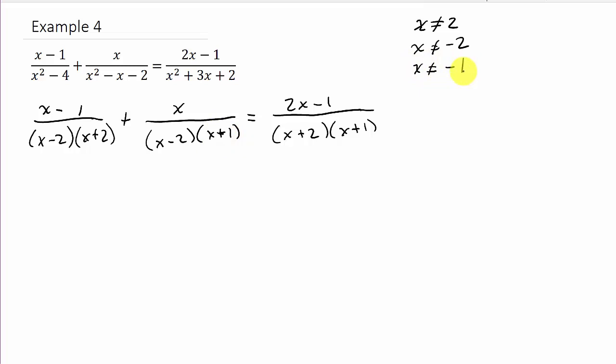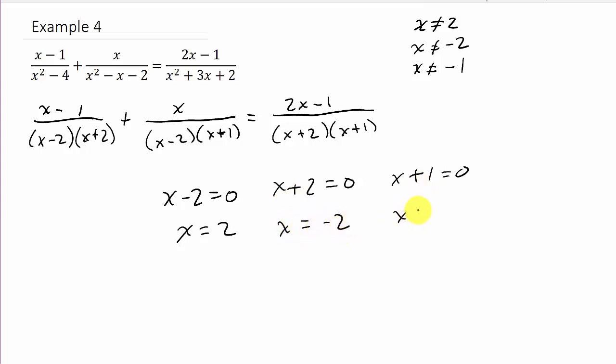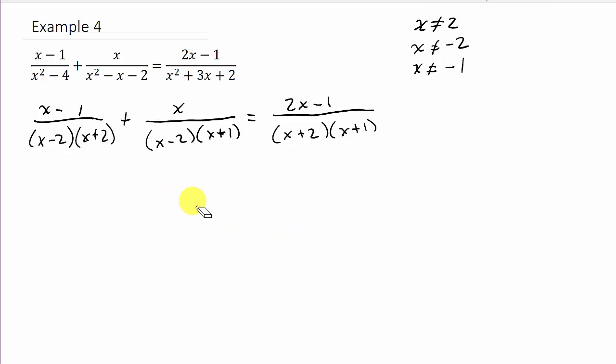Those are easy to do. Sometimes they might have a number in front of them, and you'll end up with a fraction. If you can't figure out what number to plug in to make it 0, just take the different denominators, set them equal to 0, and solve for x. That's all you do. So in this case, we add 2 to both sides, we get x equals 2, subtract 2 from both sides, and then subtract 1 from both sides, and there are your restrictions. So that's another way to do it, but for this problem you didn't really have to, because it was easy just to know what numbers to plug in.